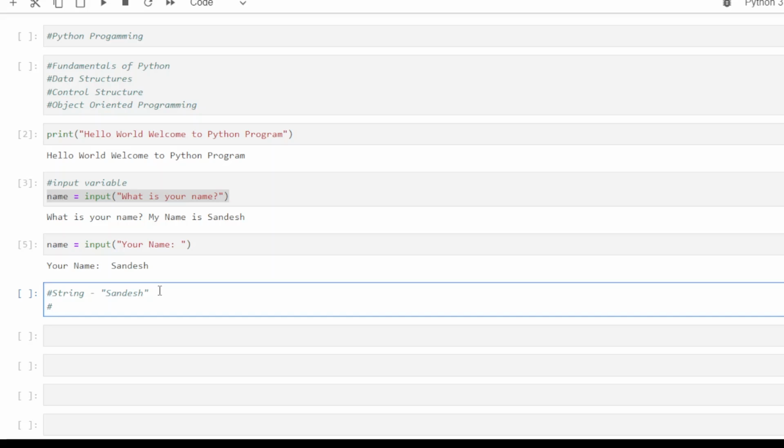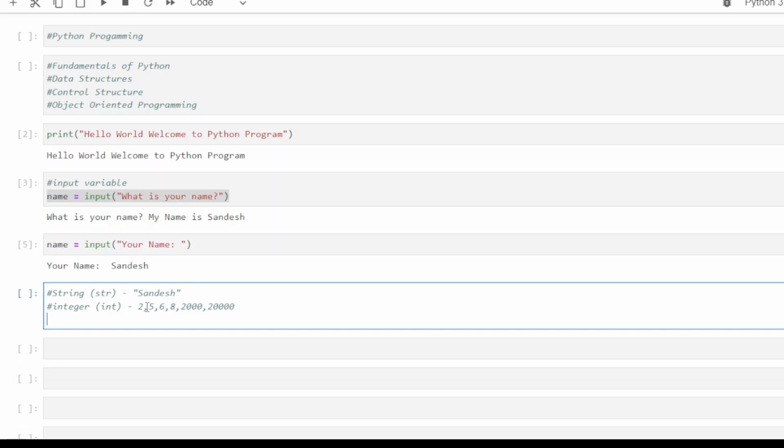String in Python is represented as str. Then comes integer, represented by int. What is integer? 2, 5, 6, 8, 2000, 20,000, any number without decimal is called an integer.